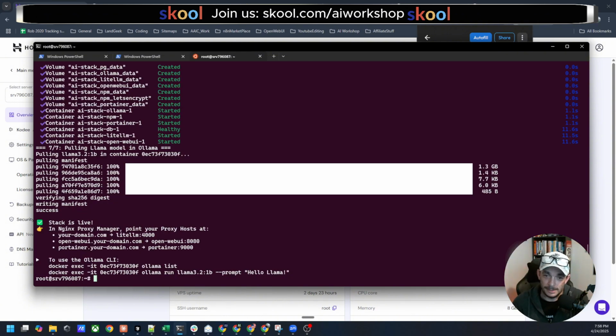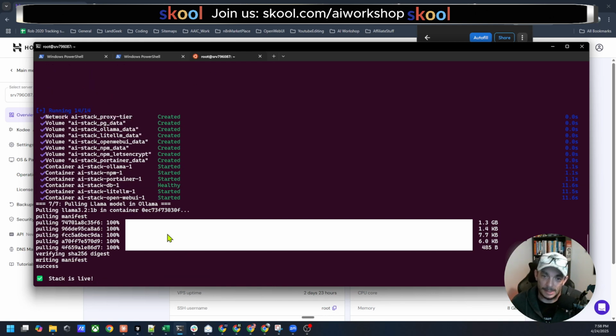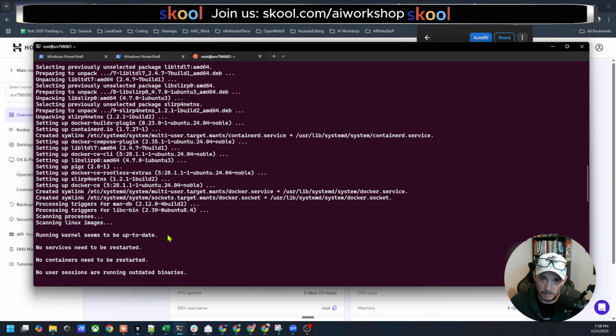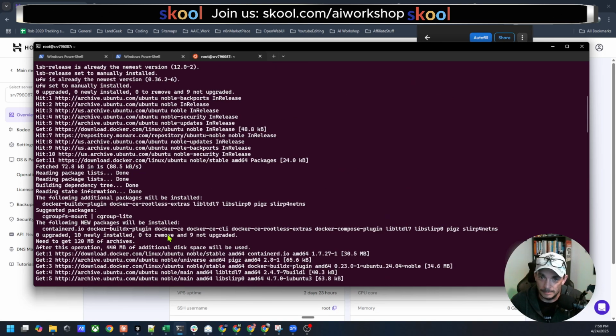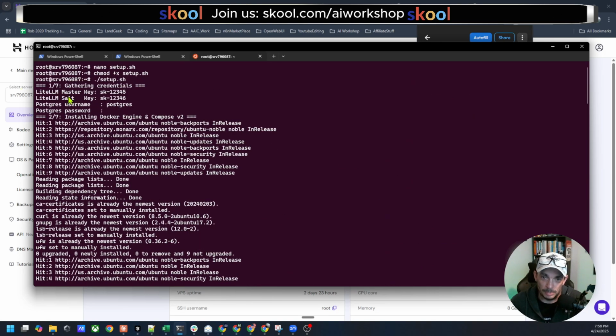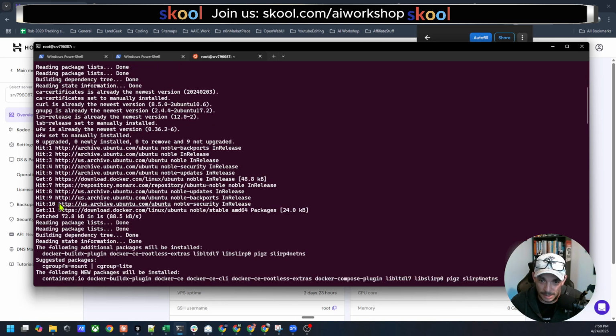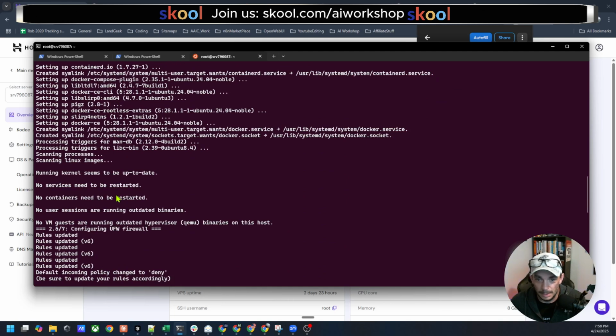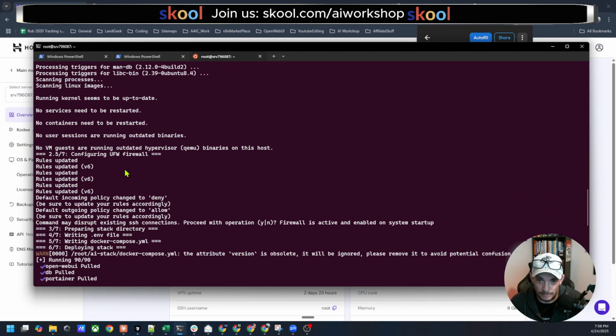So that's it, completed. And the beauty of the script is, as it's doing it, I've designed it in such a way so it's printing out what it's doing as it's doing it, so you can go back and make sure that it's walked through all of the processes. So if you go up to the very top, you will remember there were 7 steps in the script. Here is step 1, get the credentials. Step 2, install Docker Compose and Docker Engine. Then we'll scroll down here a little bit, and we will see step 2.5. So here it is, setting up our firewall rules for us.